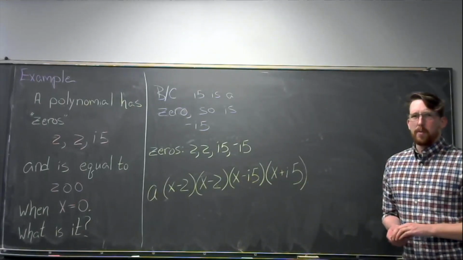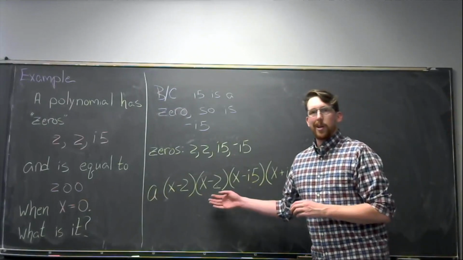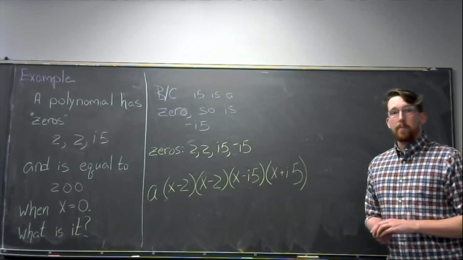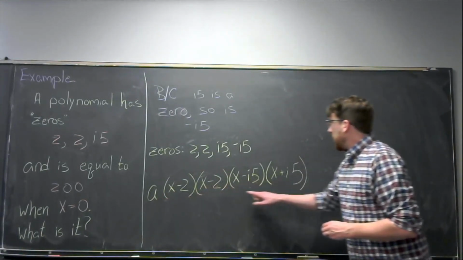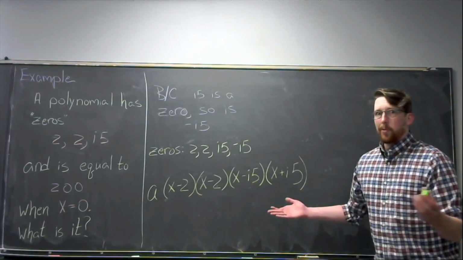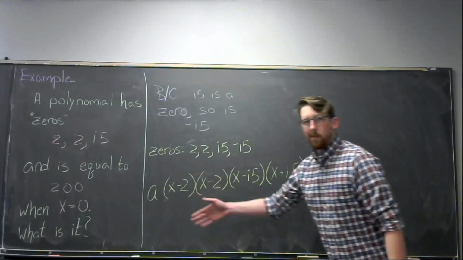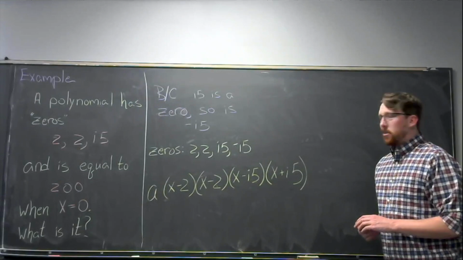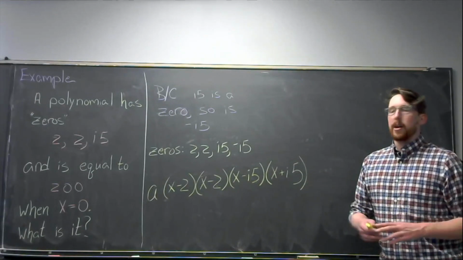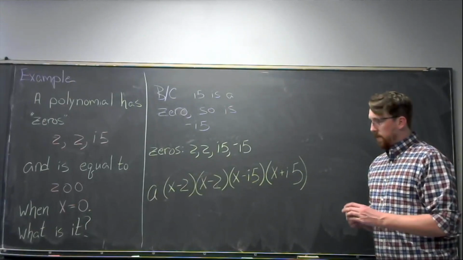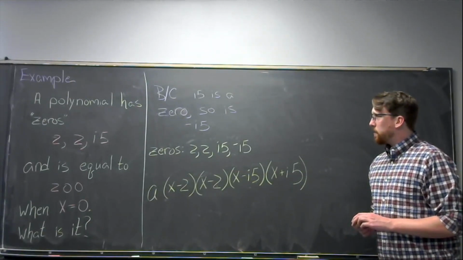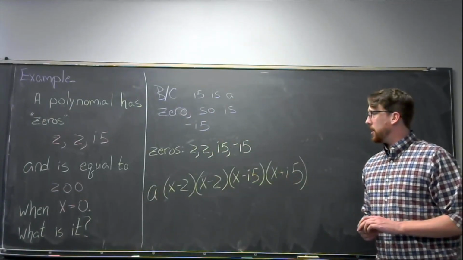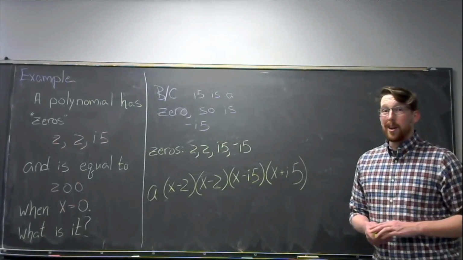Now where does this a come from? Well, this a is just a constant that we have to throw in just in case. We don't necessarily know that polynomial is exactly that, right? Because if this whole thing is 0, doesn't matter, a times it, it's going to be 0, right? Like, that's a gimme. So, for scaling, we have to have it in there. Okay, well, this next part tells us that whenever x is equal to 0, our entire polynomial is equal to 200. This part's going to let us solve for a.